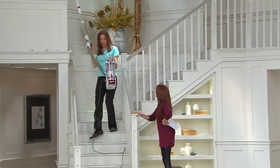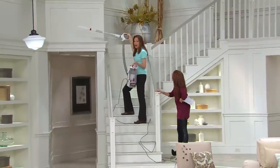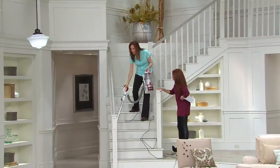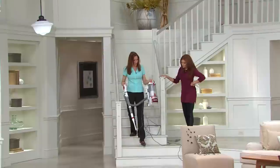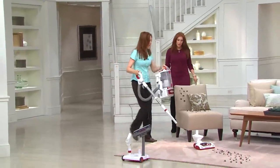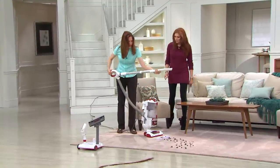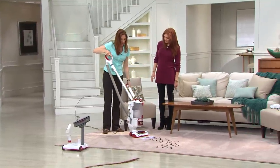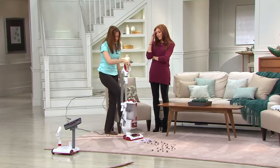One of the greatest things about this is how versatile it is. I can take it off and use it as the canister — it only weighs a few pounds in my hand. I can go up, I can go down, but I've got full power. This is our most powerful vacuum. I can slide it right onto my base and put the wand right inside — tools on board.